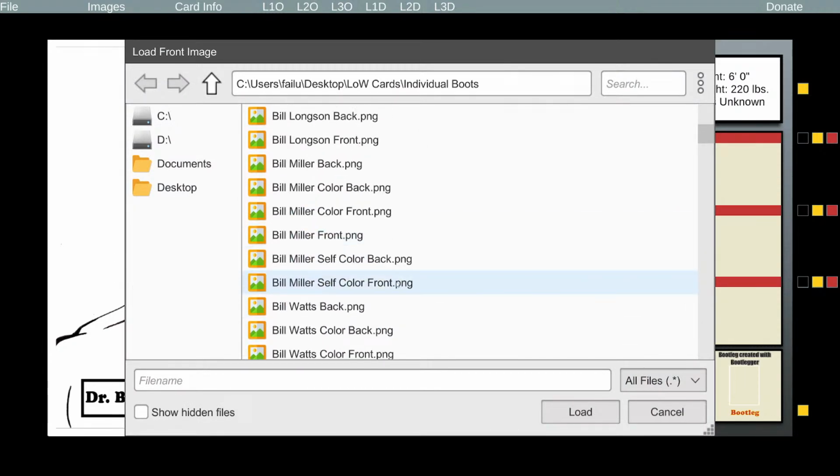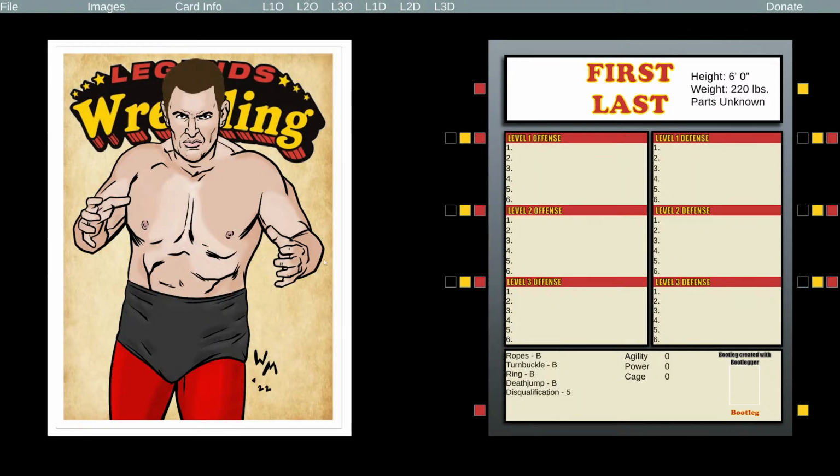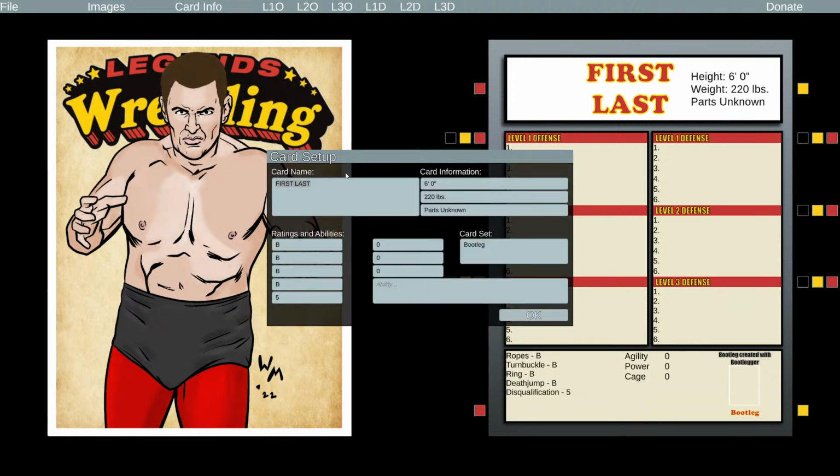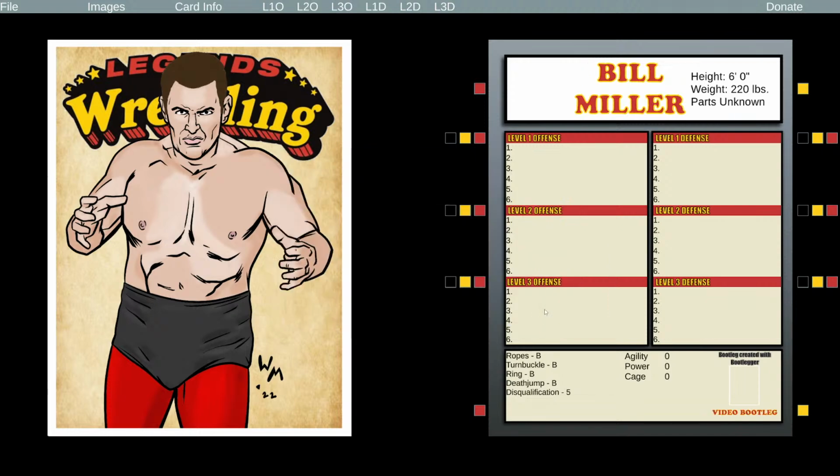We'll use my self-colored version of Warner's Bill Miller that he did for me. I'm going to add a couple of things here to make it more obvious what's going on. So we'll just add Bill Miller, and then we will say this is the video bootleg. Hit OK, that'll change, everything's good there.